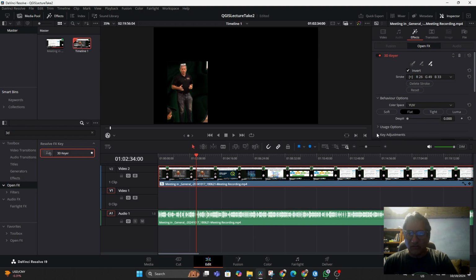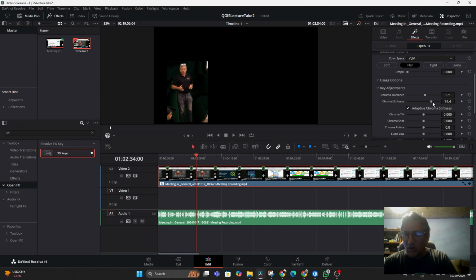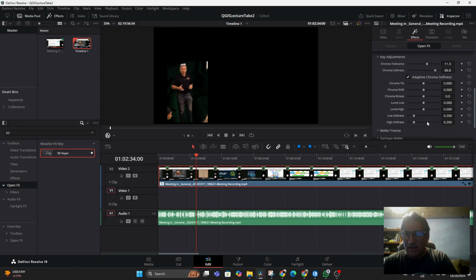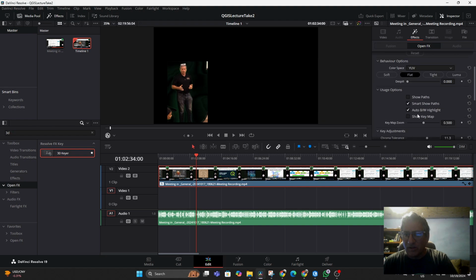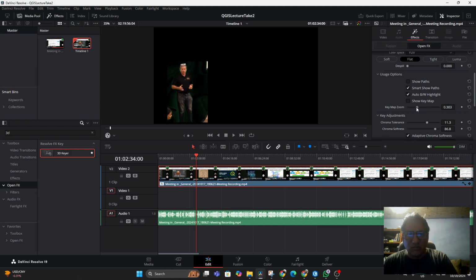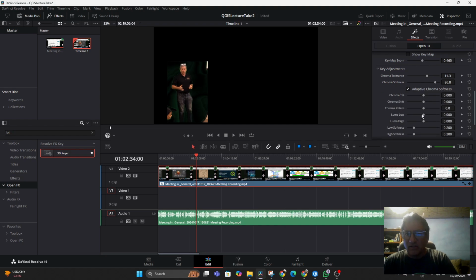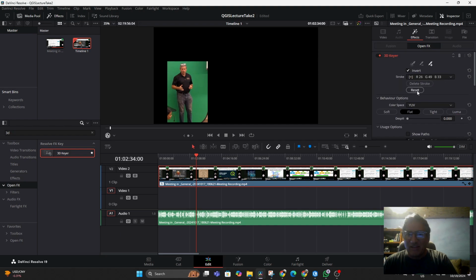all these greens, and then somehow down here you should be able to adjust and also get the usage options, key zoom. And it's not going to be a great key because it's not a uniform color.